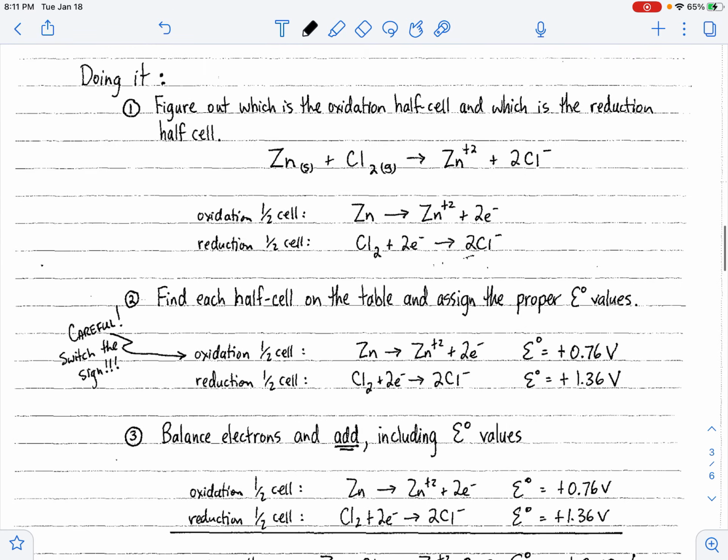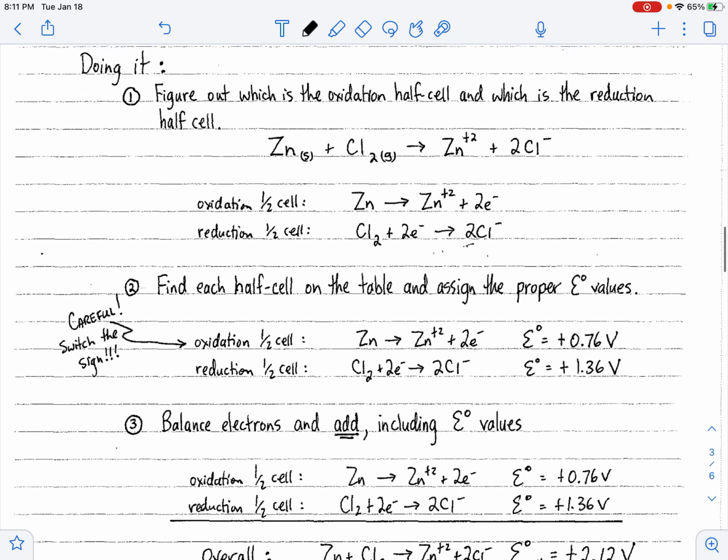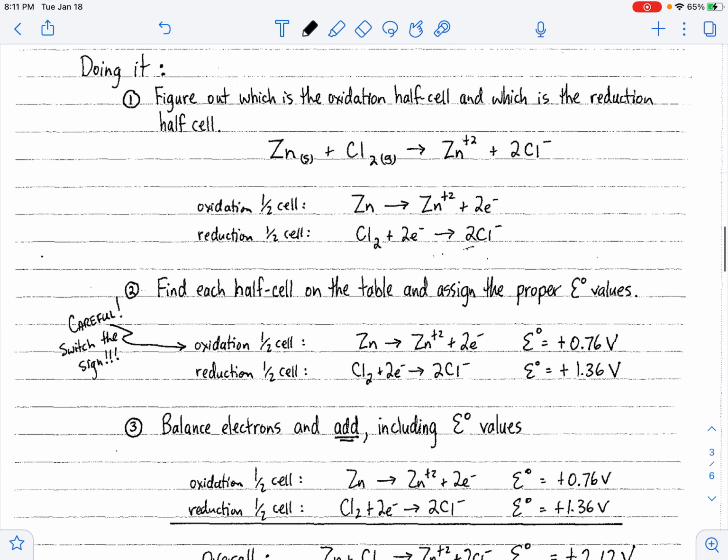Okay, so here's how we do it. And the first one, I've filled in everything so you can see how it works. So number one, the very first thing you have to do is figure out what is your oxidation and what is your reduction. Hopefully we've done enough reactions so far in the balancing and also in N33 when we first introduced this stuff. You've started to look at a redox reaction as two parts, the reduction and the oxidation. These ones are oftentimes pretty easy to see as well. We don't get super complicated on these.